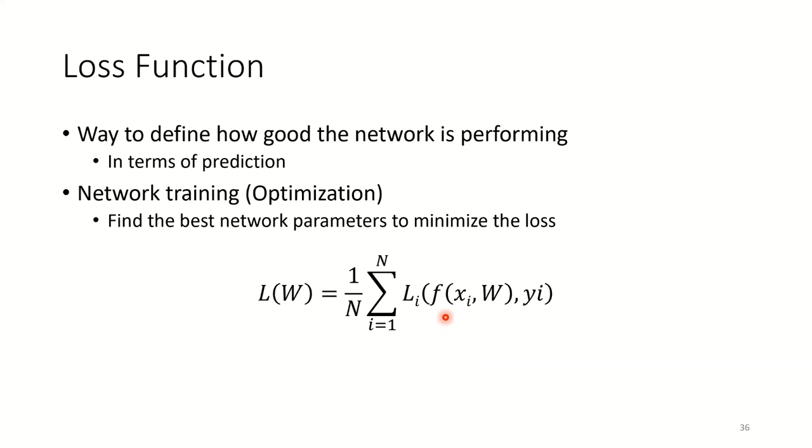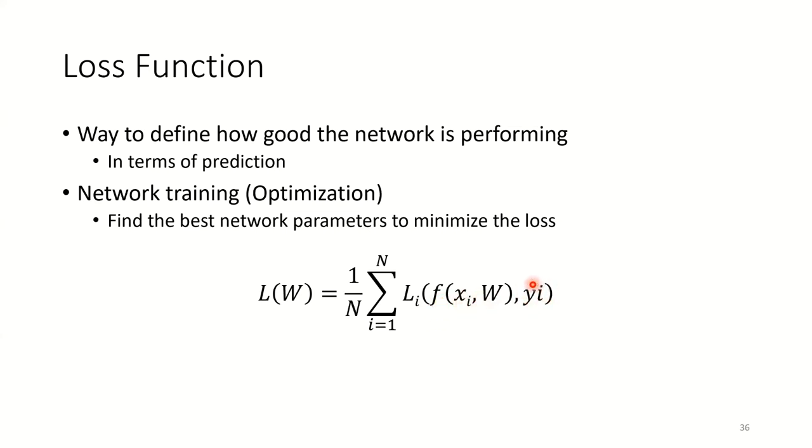So the notation for this will be: F is your network function, the network you design, okay? And XI is the input data, and W is the weights, all the network parameters you have in your function F. It will take those weights and the input, and F will make some prediction, right? That's a function. These weights are initialized randomly most of the time. There are some other initializers as well, but let's say we initialize them randomly. Then we pass the data, use these weights, and make some predictions. And based on what the network predicts, you compare that with the ground truth.